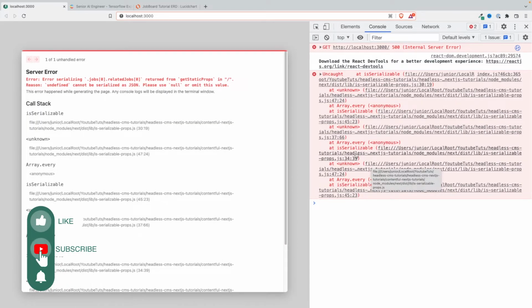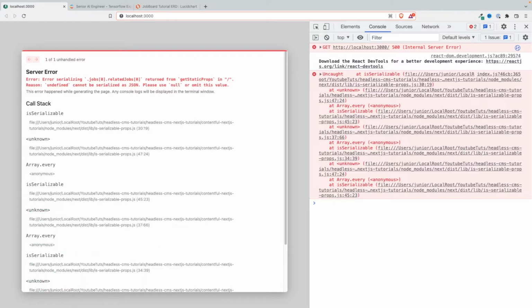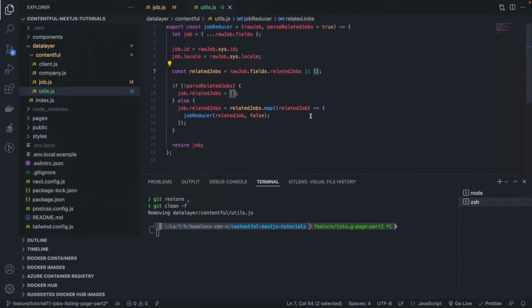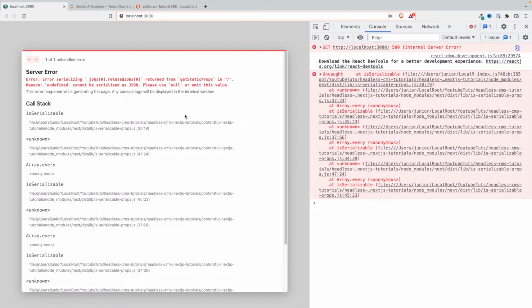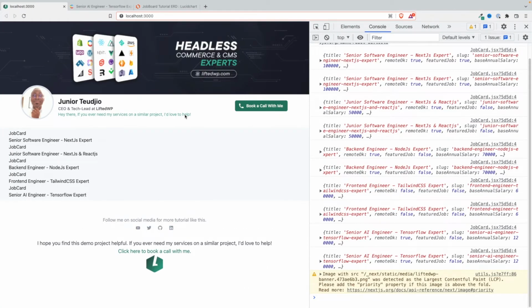Actually not. Let's see what's going on. Let's see what we are doing wrong. Okay, let's see. Interesting. JSON jobs, related jobs, return JSON. I think I'm not returning something here. Oh yeah, here. I need to be doing the return statement here. This should be gone, right? It should be completely gone. Very, very good. Now we have everything dealt with successfully.